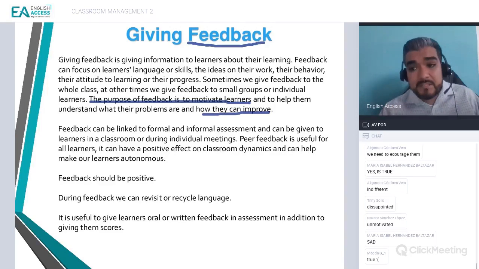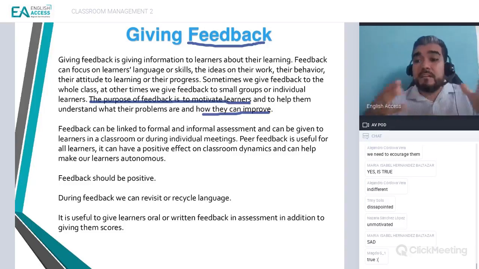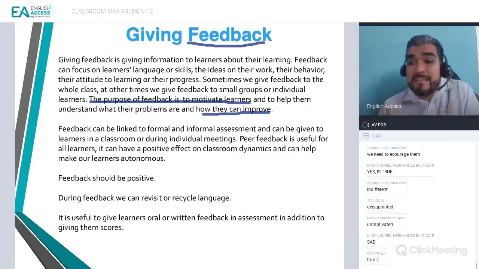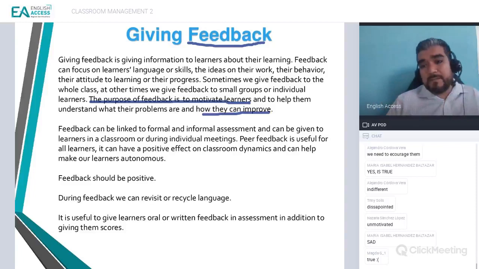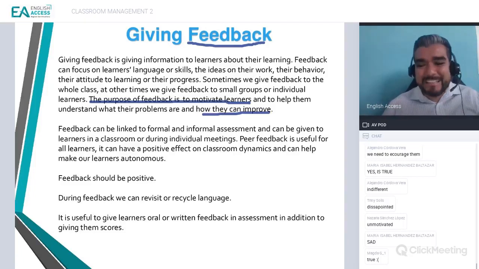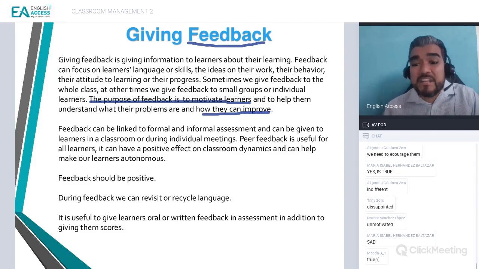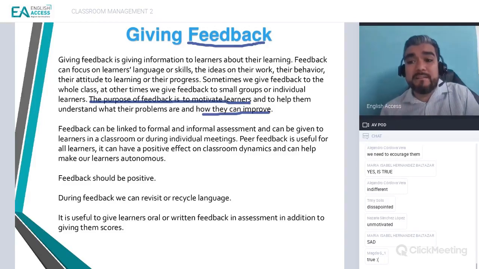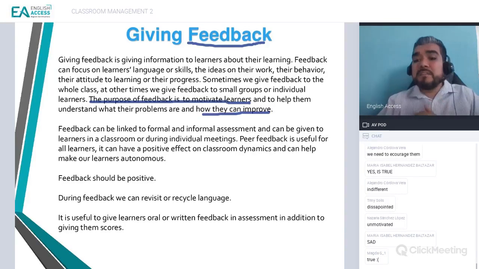Doesn't matter their ages. So, yes, in the classroom we are nice. In the classroom we are enthusiastic. But yes, it is important to have these type of sessions where you let them know their mistakes, right? Of course, in private, because you don't want to expose them in front of the group, right? But they are really important. Really, really important.